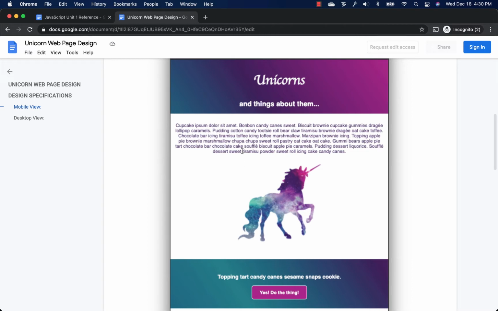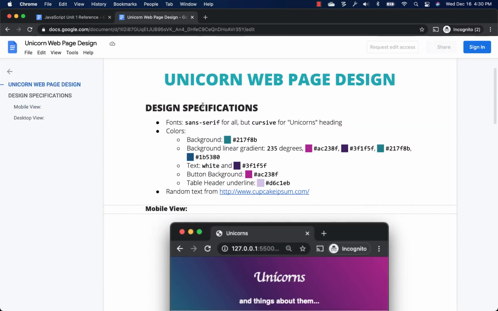All right, so I chose to start this time with the fonts. There's a lot of different things you can start with. It doesn't really matter. You kind of choose which piece you want to start with. We're going to be working one bit at a time to move this website closer and closer to this design image that we're aiming for. So for the fonts, the specification that the designer gave me is that we're going to use sans serif font for everything except for this unicorn's header, the H1, which is going to be cursive.